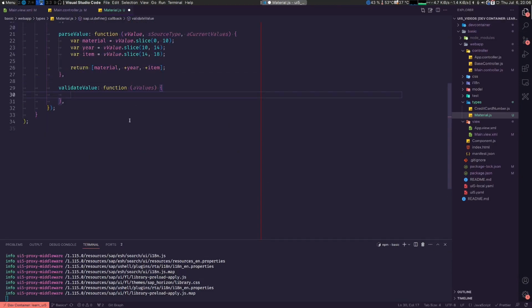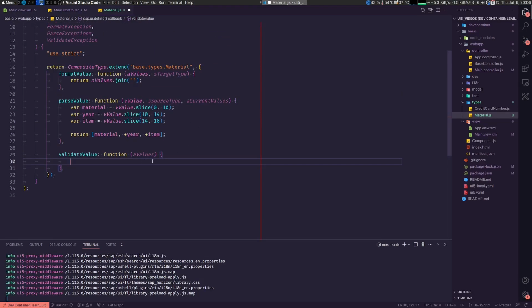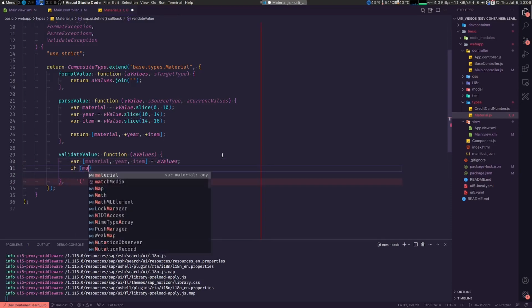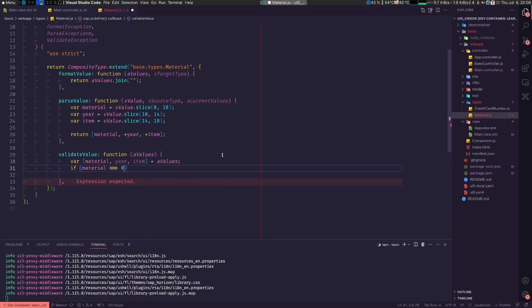So let's validate the values. First we are going to get the material, year, and item from the values. First let's see if the material has any characters, because if it doesn't, it's not worth validating anything.